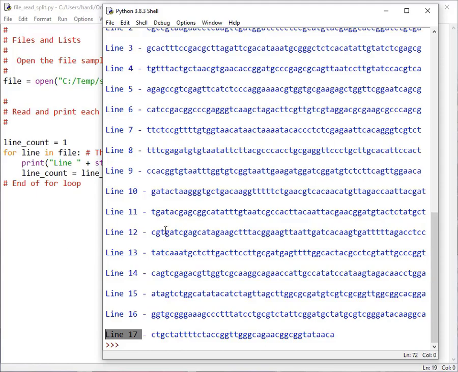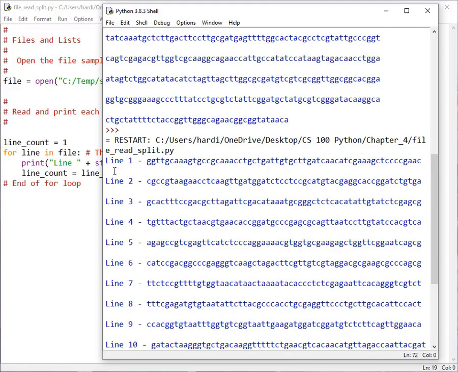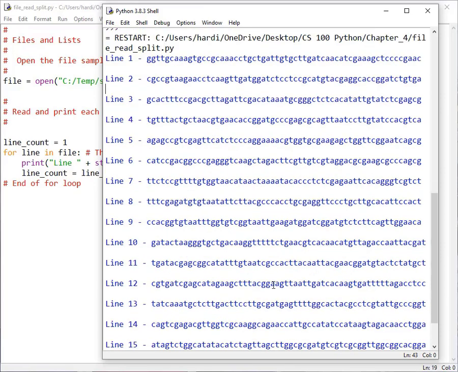Well, that's good, but notice that there's some spaces between here. So we have this line 1, and there's a blank line between each one of these. So if you want that, then that's okay, but if you'd rather not have it, then we need to do something that you may recall from an earlier video. When we look at the file, there's an end of line character, that \n at the end of the line, and we had to strip that out earlier if we didn't want that to be part of the data we read in.